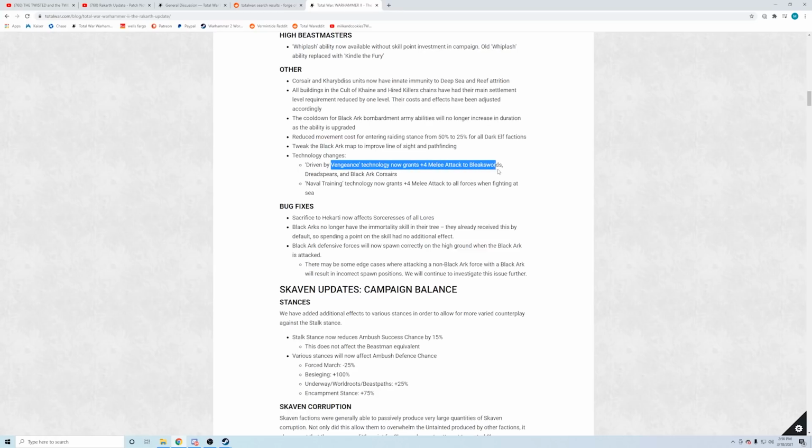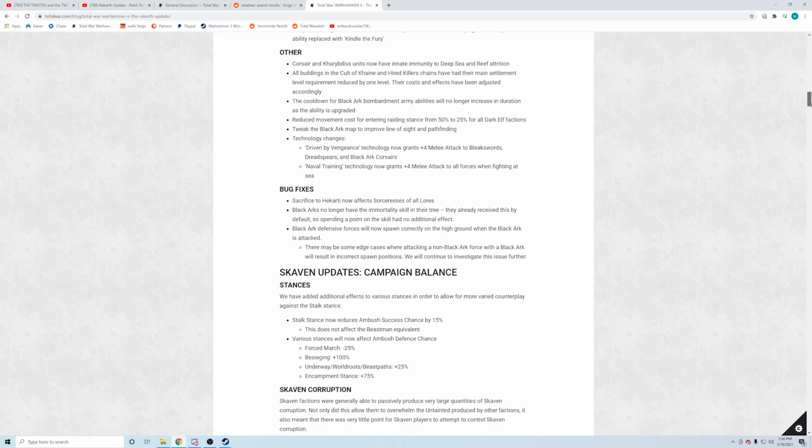Driven by Vengeance now grants +4 melee attack to Bleak Swords, Dread Spears, and Black Arc Corsairs, and Naval Training does the same thing, just only when fighting at sea.